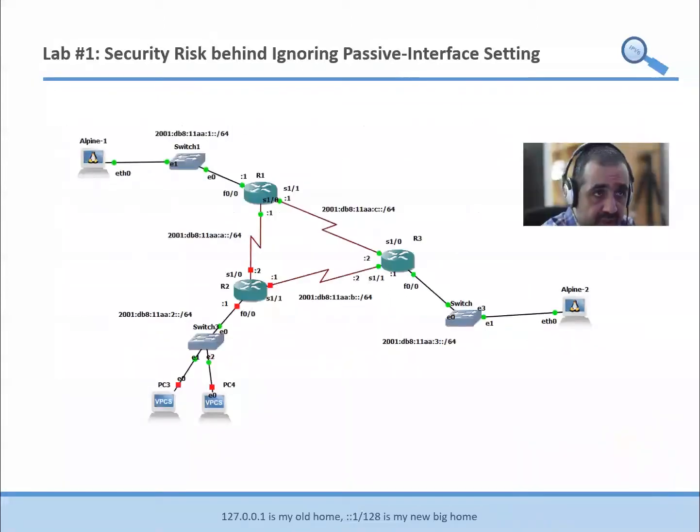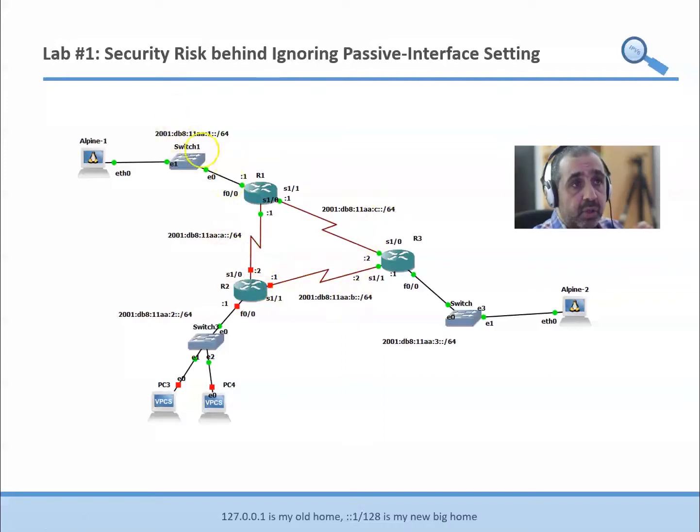This is the topology that we are going to use in our practice in this lab. We have network number 1, network number 2, network number 3, network number A, network number B, network number C. All the networks will have the prefix ID of 2001:DB8:11AA::/64.